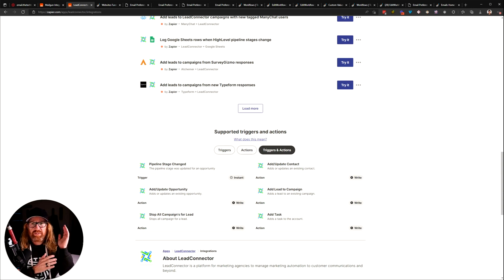If someone unsubscribes through your Mailgun process, using that link in those emails, you might want to add a note to them inside Growably, or you might want to tag them with a tag that says they've unsubscribed, that then puts them into a workflow that does something in the back end. There's a million different things you can do, and you might want to consider all of that when you get a little bit more experienced in email marketing.